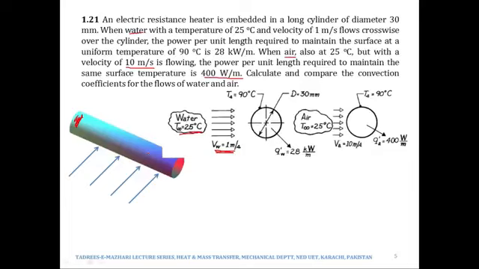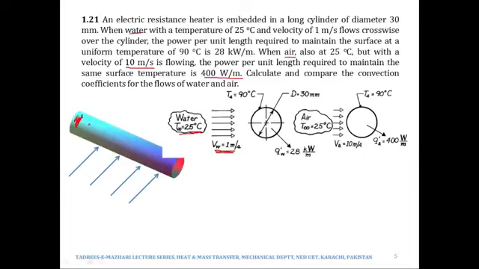Sometimes many people, and I would also be using heat and energy interchangeably, but you should keep in mind that energy can be stored and heat cannot be stored. It is the energy in transition, which was discussed in one of the previous lectures, probably in the very first lecture. So the heat will then reach the outer surface, and from here water is flowing over the surface. So the heat will be convected away, taken away by the water, right? So between the outer surface and the water, there would be convection again.